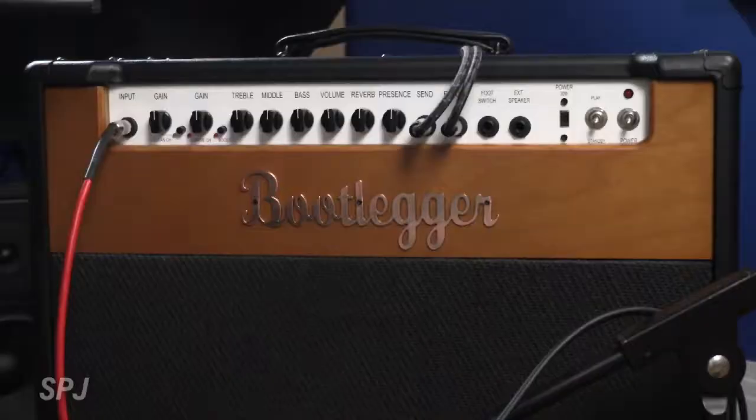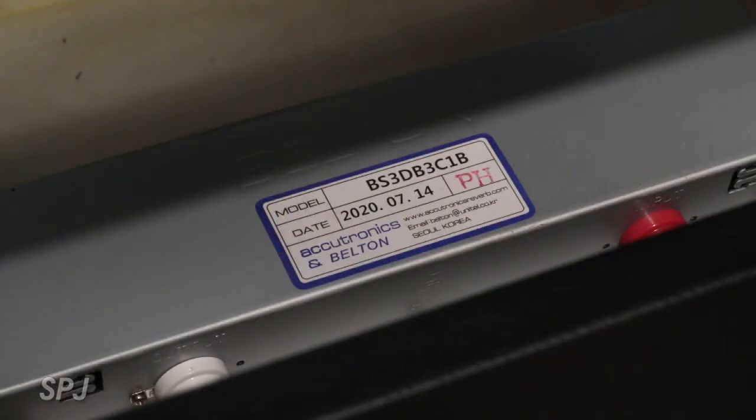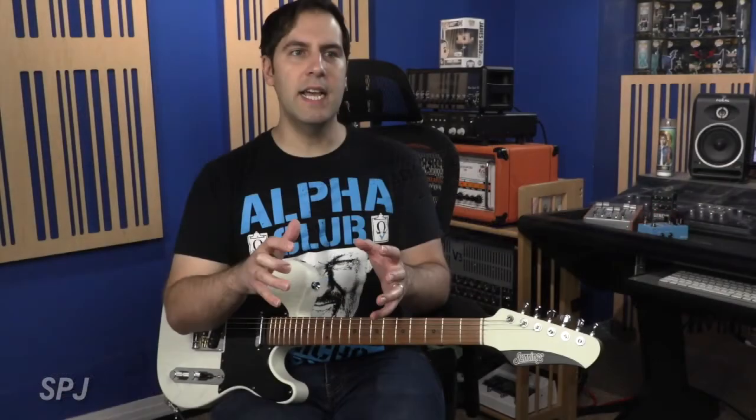Both channels share a common EQ with bass, middle, and treble. There's a master volume. It has a built-in reverb tank, which isn't quite a drippy reverb tank. Think less Ventures and more Pink Floyd kind of reverb. It's a little darker, a little bit more washy, which sits just fine with me. And then there's also a master presence control, which I feel is the real secret weapon of the whole amplifier. It can really help you get more out of this amplifier, especially when using pedals.